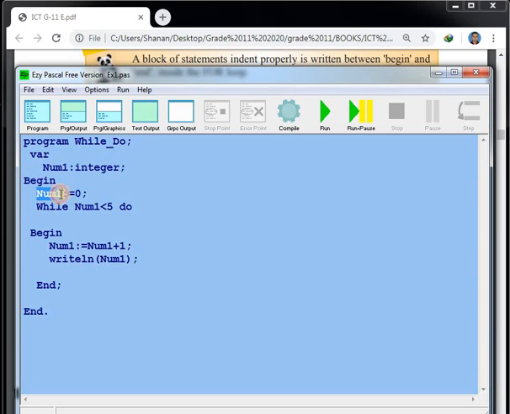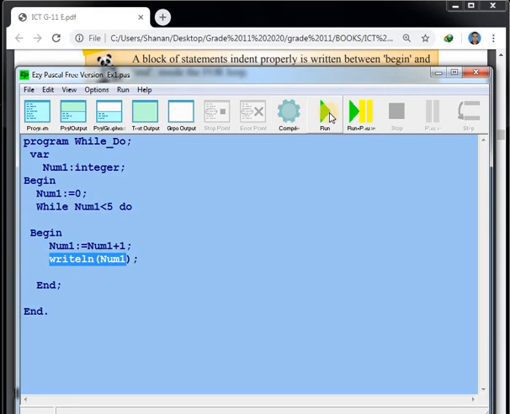Num1 has been given an initial value of 0, and I have written a code saying loop while num1 is lesser than 5, and then num1 is given an increment of num1 plus 1, and then it writes each time the loop is executed.